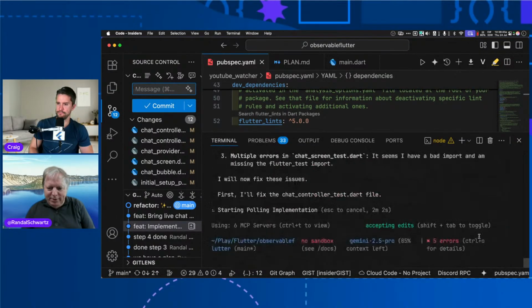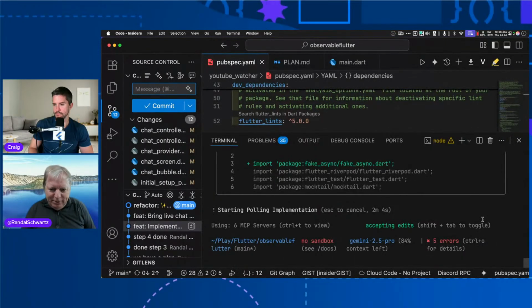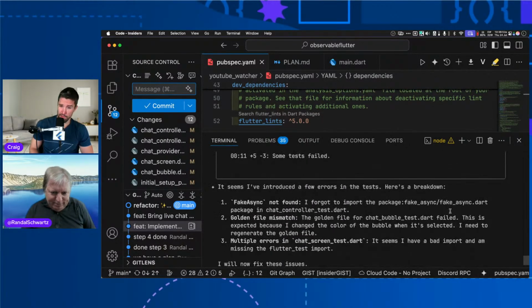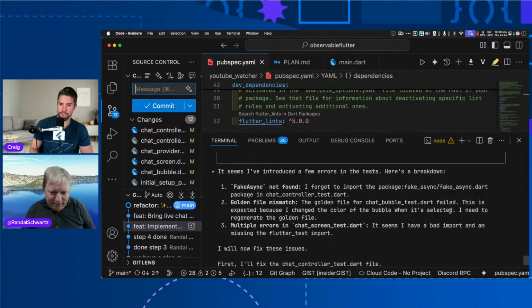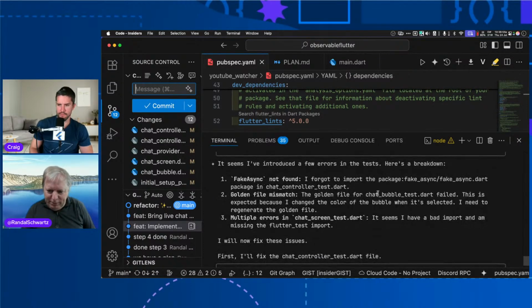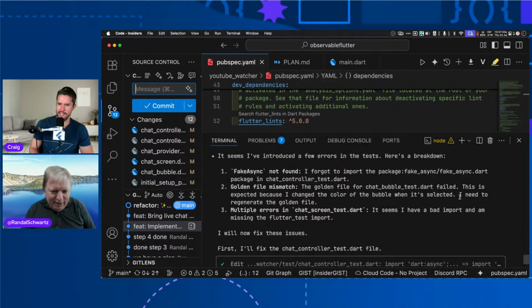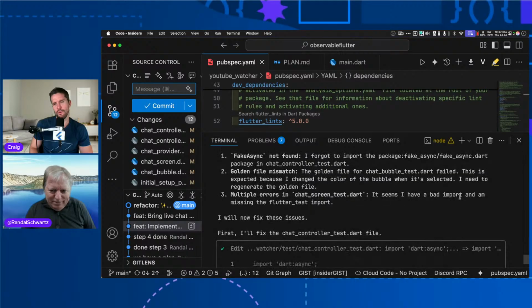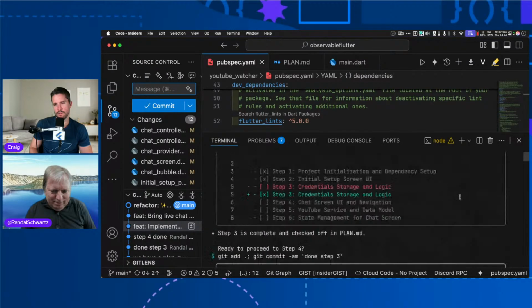See, it understood its problems, multiple errors in the chat screen test. Wow. Watching the tests pass, though, that's pretty great. Yeah. Fake async not found. I forgot to import the package fake async. Whoa. That's another crazy one. Wow. Actually, I'm not sure why it would need fake async. Is it using an isolate or doing something really crazy?